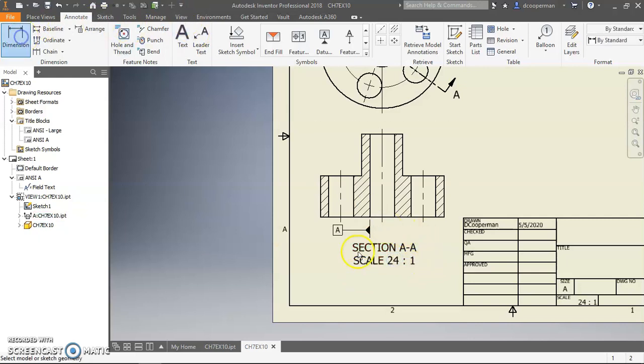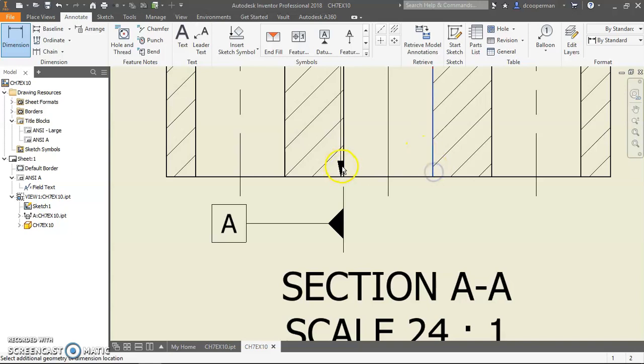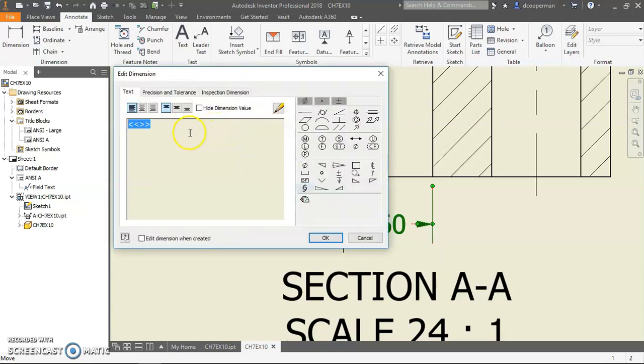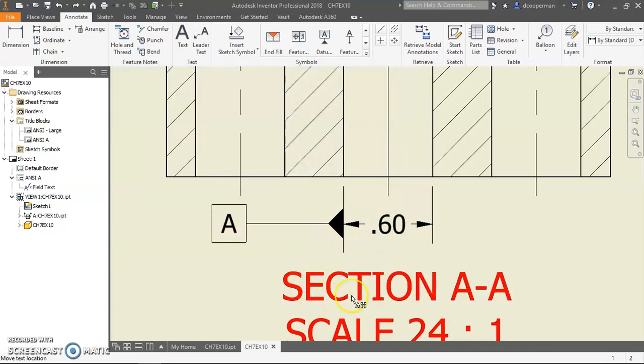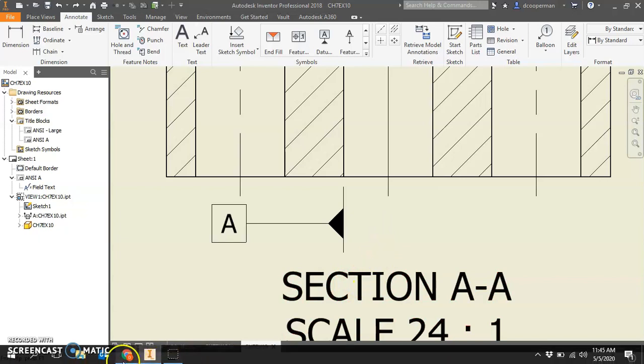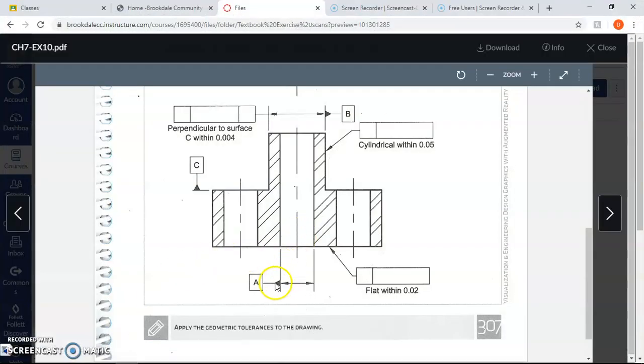And I'm trying to think if there's an easy way to just add that. What if I do something like this? I'm trying to think of a way to quickly just get the dimension lines without the dimension itself, like the arrows and everything. Nah, don't worry about it. It's the last week of the semester. I don't care anymore.